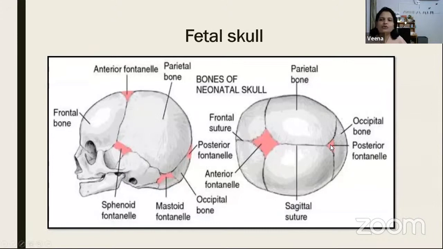These two are very important landmarks for us during the dynamics of labor. Then we have other things like the sphenoid fontanelle and mastoid fontanelle, which are not important for you. What's important is that you identify both parietal bones and the sagittal suture between them, the frontal bone and anterior fontanelle anteriorly, the posterior fontanelle posteriorly, and the occipital bone. If you are able to answer this much, it's enough. One more important thing is the mentum, because in face presentation we generally see the mentum.